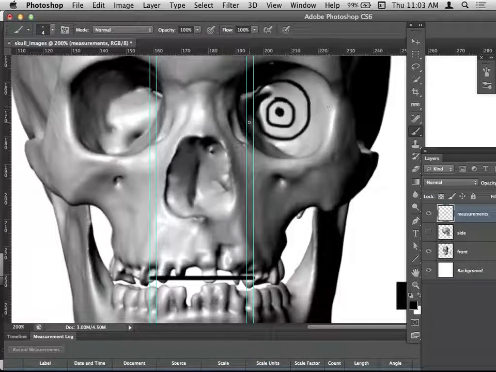eyelids. You can see here this bony ridge. This is the anterior lacrimal crest, and this is where the medial palpebral ligament inserts. So we can use that to give us some sort of idea of where the medial canthus is. And it's hard to see on here, and by hard I mean impossible, but there's also a little tubercle in here called the malar tubercle, which is where the lateral palpebral ligament inserts.